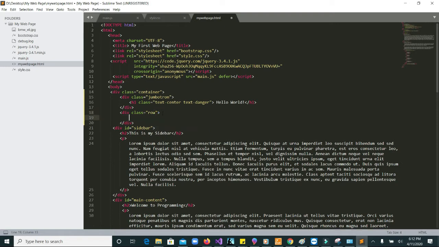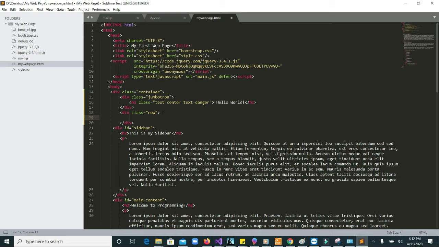And then within this div, as we said, a row has 12 columns. So we can specify the span of a column. We have a number of conventions.